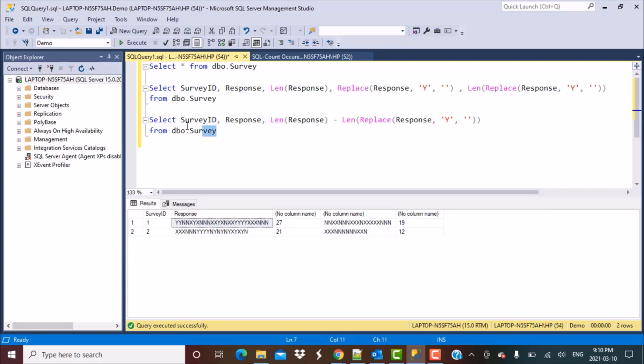So now if we run this query, this is the answer that you're going to get, and this is the number of times Y occurred in this particular string. It's not a very complicated query.